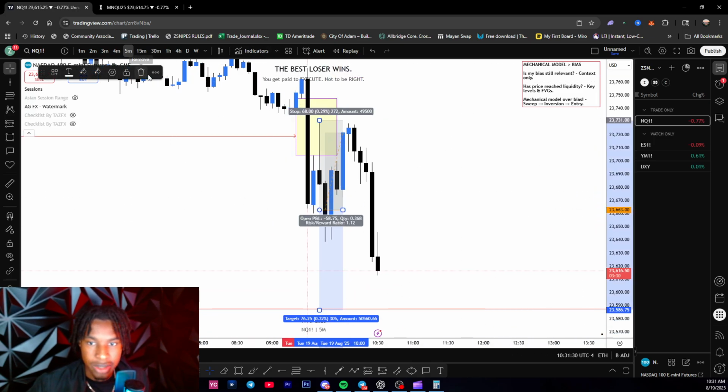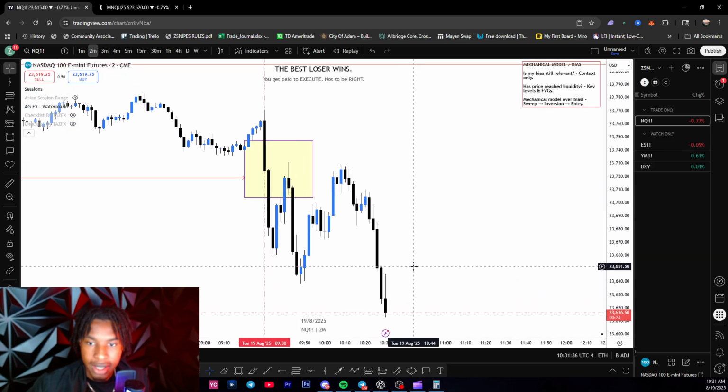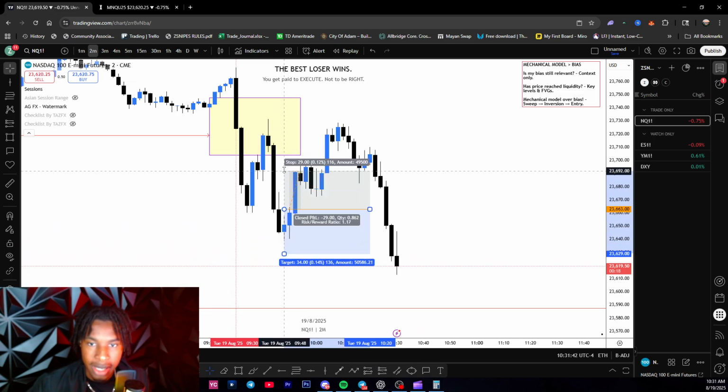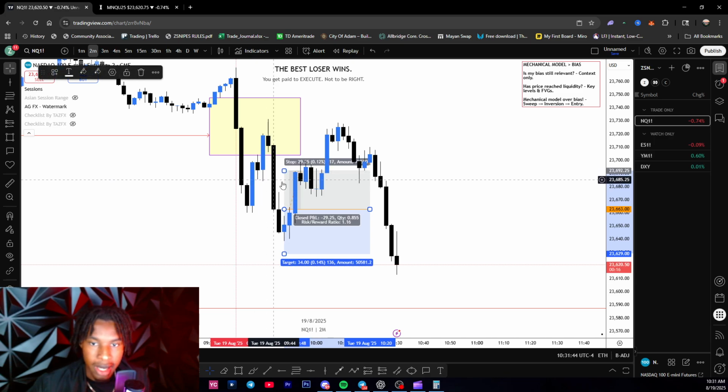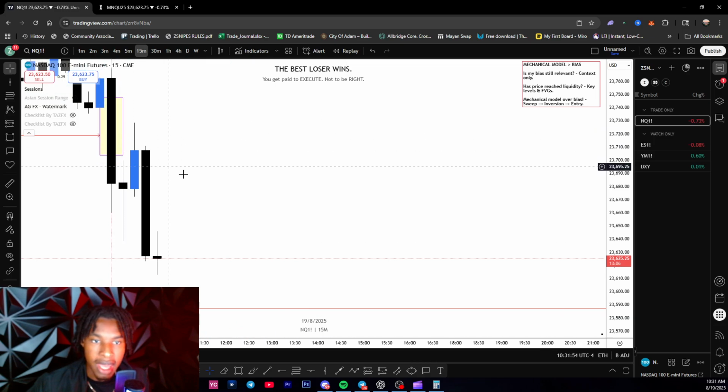Let's get into the actual trade that we took, because that first trade that we took, we ended up closing out. I entered right here, and I ended up cutting my losses around right here on this trade, seeing this bullish displacement candle into the gap. I didn't like that. And also the reason why is because I saw that we were forming a 15-minute gap.